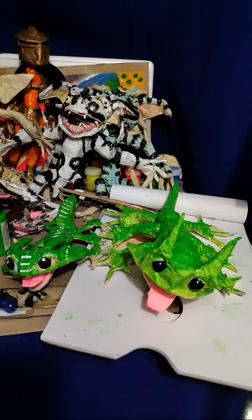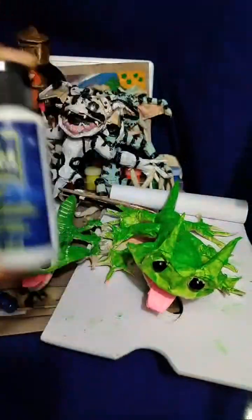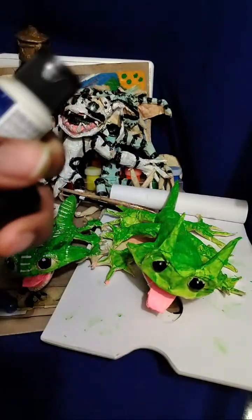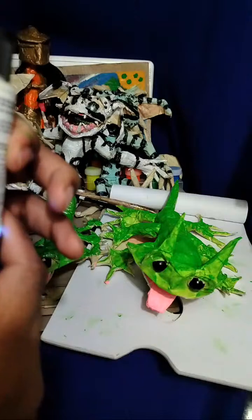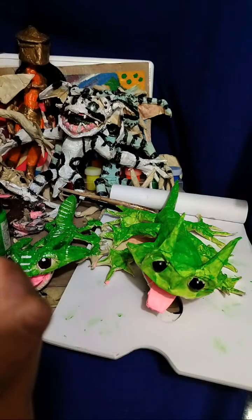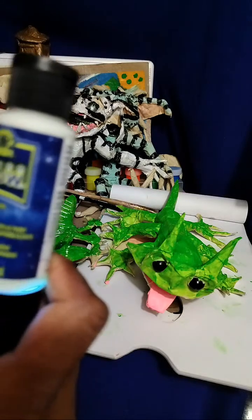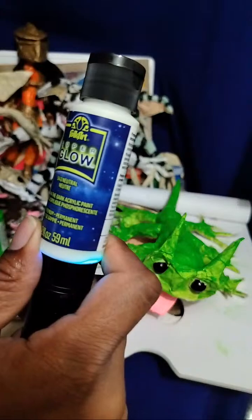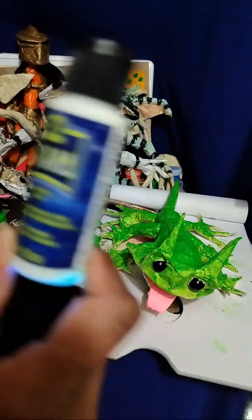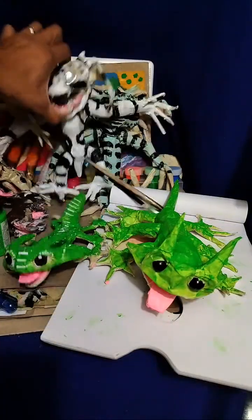But for the most part, I'm gonna use some of this ultraviolet Super Glow, which I'm gonna show you how badly this glows. This glows so wonderfully at nighttime. As a matter of fact, it glows so well that when we shut off the lights and go to sleep, this thing stays lit all night, the entire night. I use this Super Glow on these guys over here, and this guy over here, and this one, so they glow in the dark.